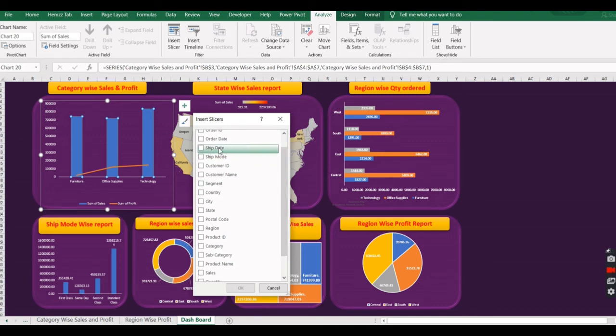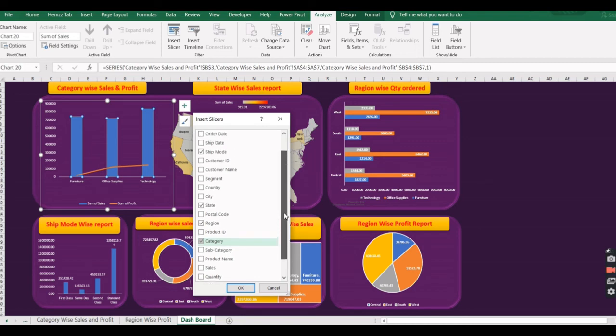So we want ship mode, we can filter with ship mode, and we can filter with state, then we can filter with region, we want category wise, and the sales is not required, profit not required. That's it.